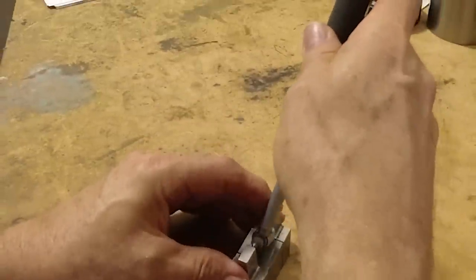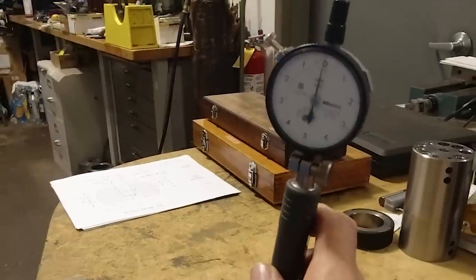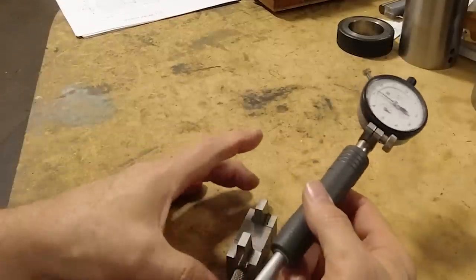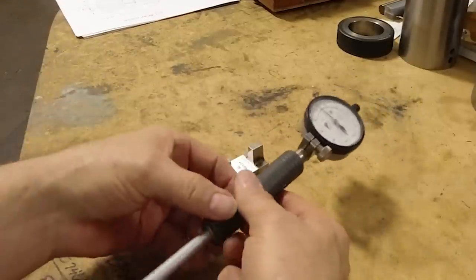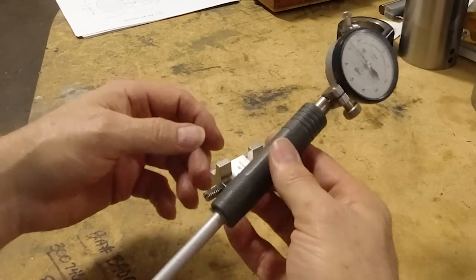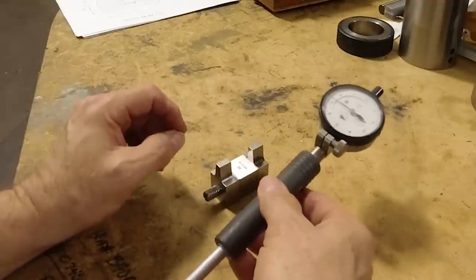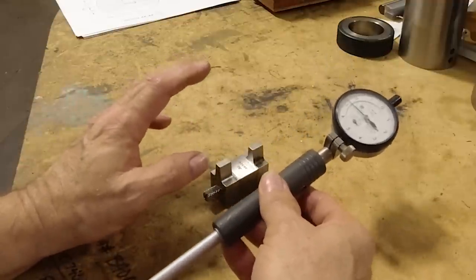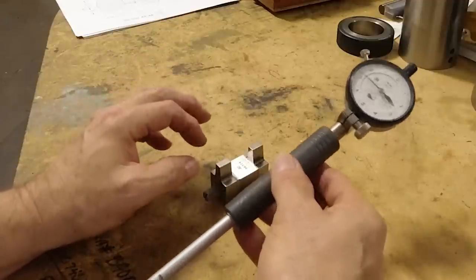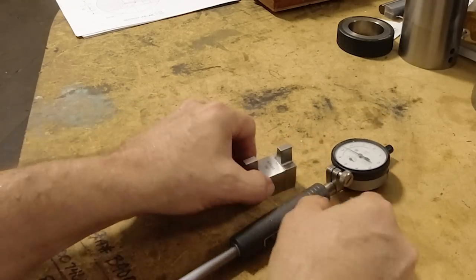And then every time you bore your hole, you can kind of verify that it's reading the size you want. Now, it's important not to handle the gauge blocks or the bore gauge, but if you do, try to hold it with the plastic handle here, because the temperature of your hands can change things a little bit. Although for plus or minus thousandths, that's probably nothing you need to worry about, but if you were dealing in tenths of thousandths, you'd want to take this into account. You'd want to be careful in handling the gauge blocks.